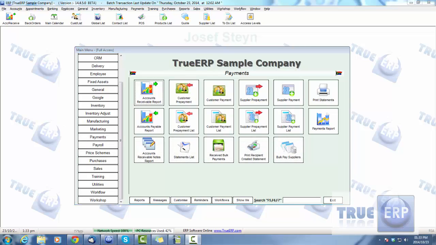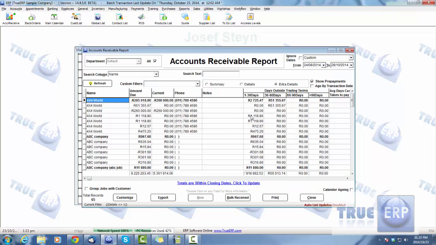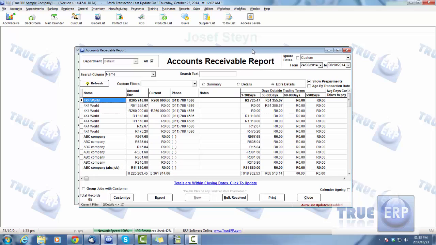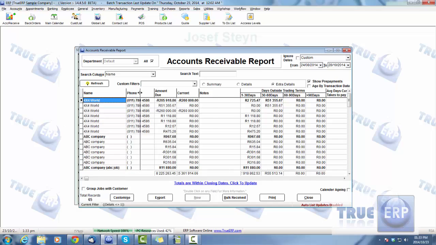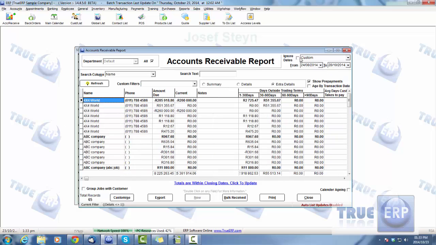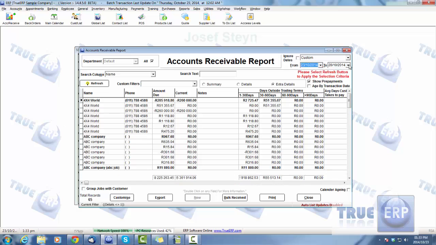What we can also do within our payments list, we can look at our accounts receivable reports. Now this list is again completely customizable. You can move things around, you can resize certain things, you can ignore dates or search on custom dates if you choose to.